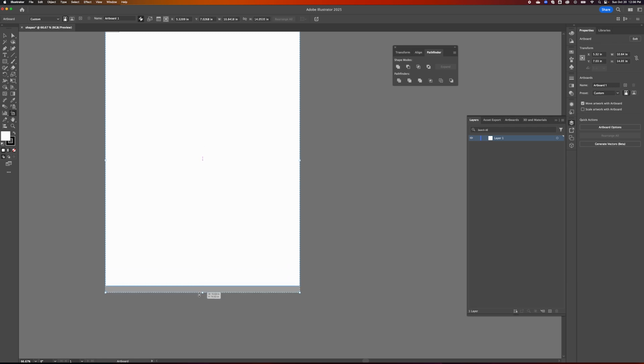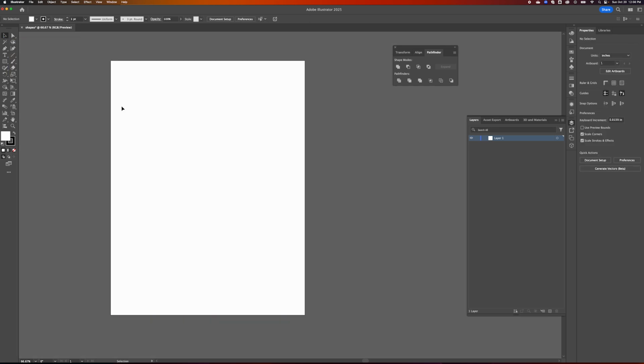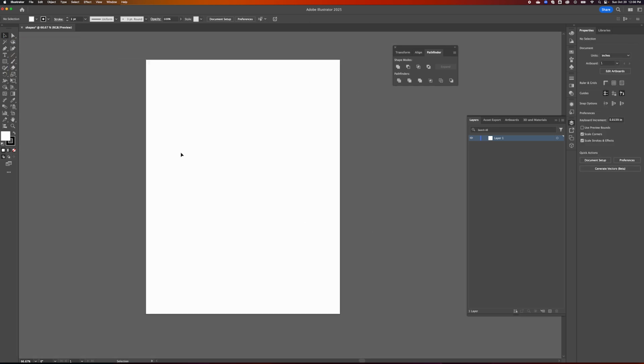If you are going to print something or you need something to fit a specific size, then you would want to leave your artboard as is, because that's the frame or constraint in which you're working. But anyway, that's how you can change that around if you want to change the size of it. All right, and let's see.